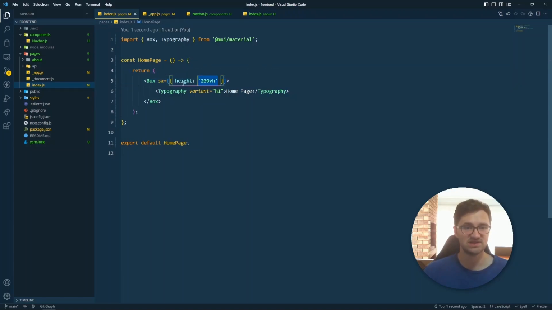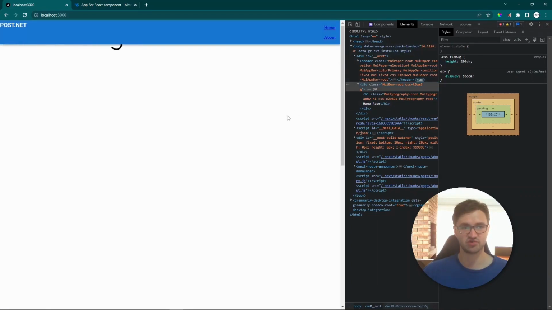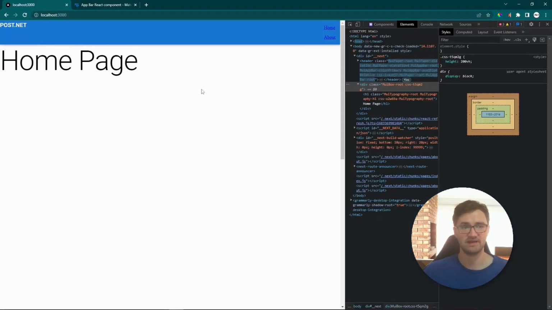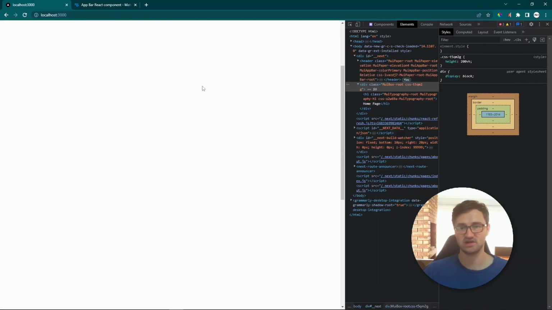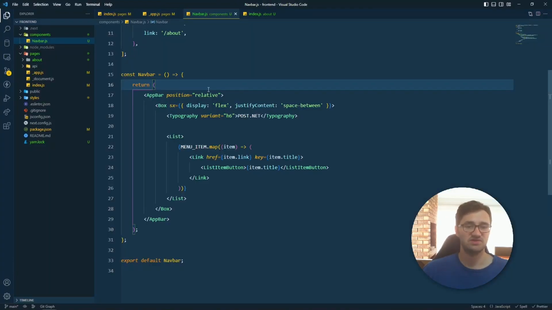So these are all the same properties you would use in normal CSS. It's the same thing. We're just kind of combining it with Material UI, and we're going to have some nice Sass and Emotion-based style. Let's go back and view this now. Now we see we have the scroll bar, and the header is actually staying fixed at the top as we scroll. So if I were to change this to be, let's say, relative again, and save, and go back. Now if I scroll, you can see the header doesn't come with me, which sometimes might be the situation you want. So they are different, so play around.